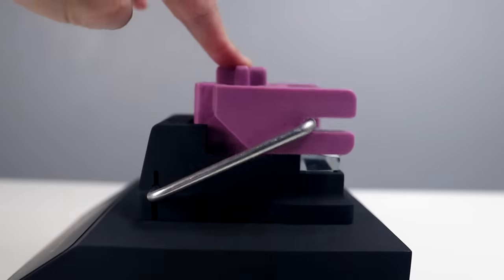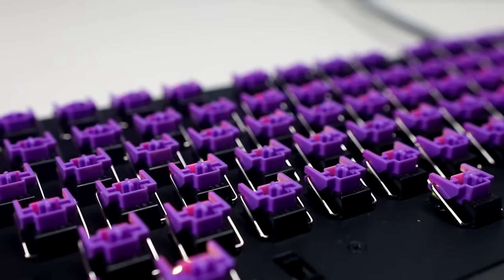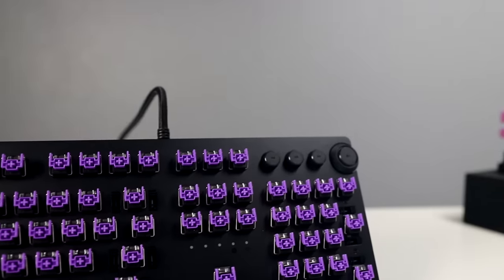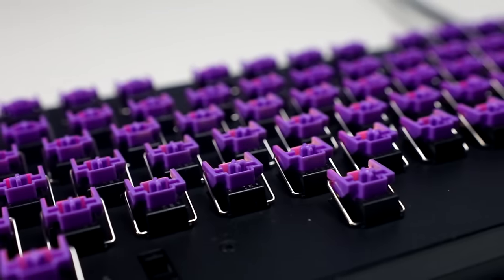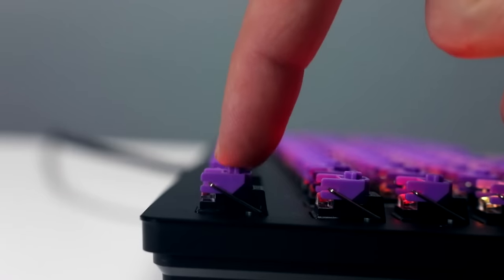It kind of works like a stabilizer that would be in your space bar, your inner key, and that just helps eliminate key wobble, which has always been a gripe of mine with Razer switches in the past. That completely eliminates that and results in a more agile switch and also just a more stable overall experience when gaming and with typing. Another cool thing about the opto-mechanical switch is that the click mechanism and the actuation are two separate mechanisms that work in parallel. So with a classic mechanical switch, you have the actual click happening before the switch actuates, just slightly before. But by having them separate but going at the same time, you will actually feel the click and hear it at the exact same time that it registers in the computer. The opto-mechanical switch is only offered on the Huntsman line of keyboards and is the only switch planned to be on them at this time. And just so you guys can hear how this new switch sounds for yourselves, here is a quick sound test.